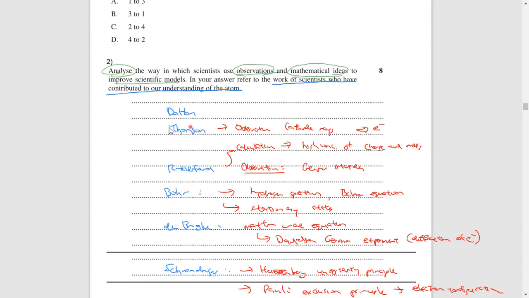So you can say, how did Rutherford improve on Thomson's? Because the Geiger-Marsden experiment observed that alpha particles directed at a thin gold foil were deflected, and the distribution of the deflection angles was unexpected. In particular, although the majority passed through undeflected, some were deflected at small angles, and a small number were deflected at large angles. Now you can then focus on the mathematics. This could be calculated to be essentially impossible if Thomson's plum pudding model was accepted.